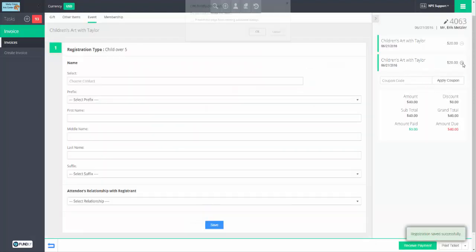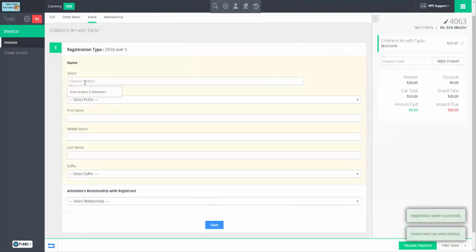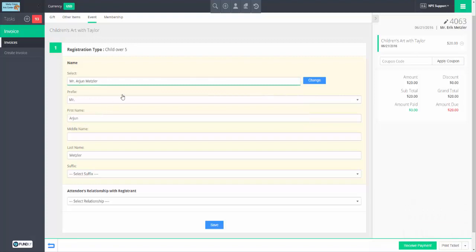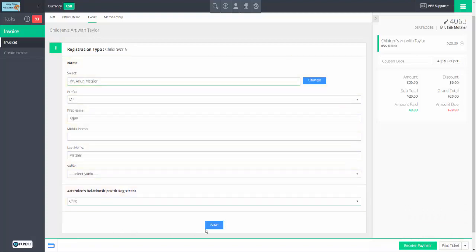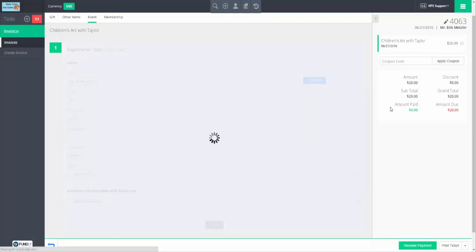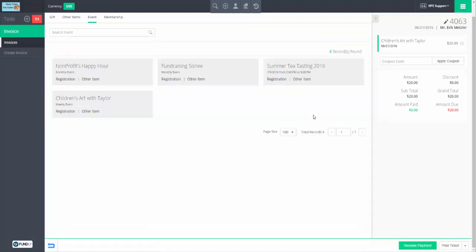And then in this case, I actually will say who the child is. It's my son, and relationship, child. Save. Okay, so we have my registration and all that stuff, and then just go ahead and receive payment.